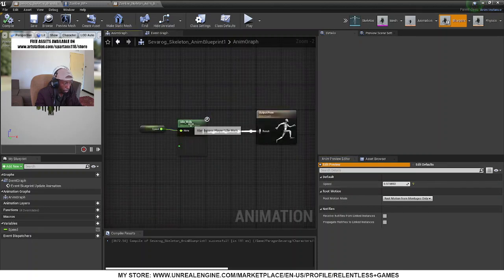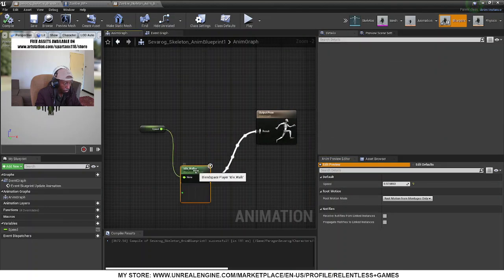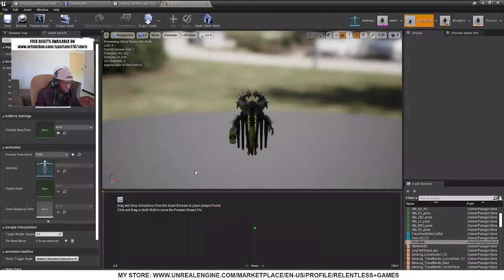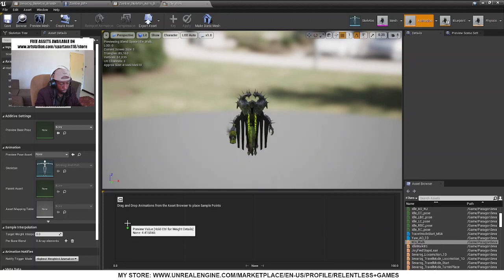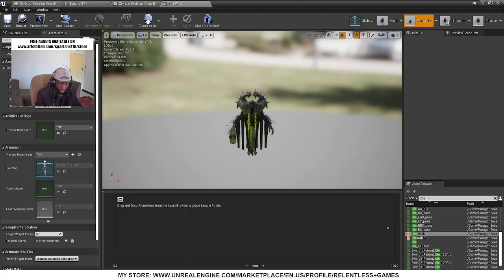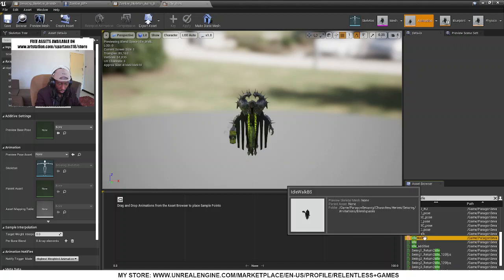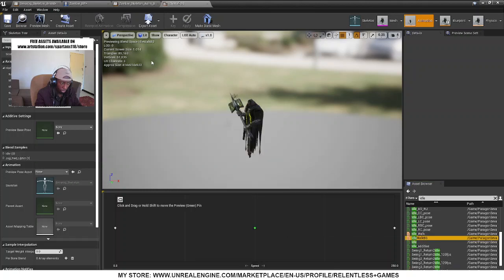Go to our animation graph. Open this up. You know, this is our problem right there. For some reason, there's nothing in here. I don't know if I didn't add anything, but okay, so we've got the wrong one.